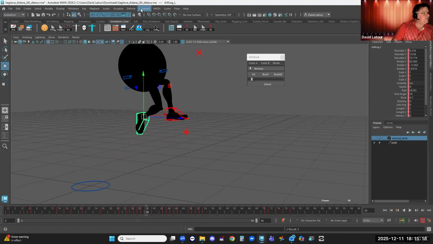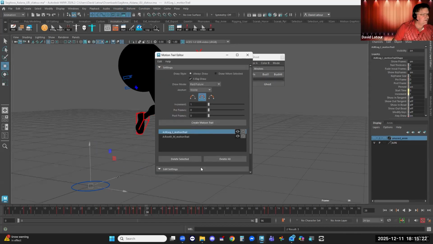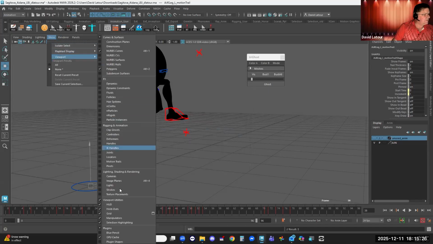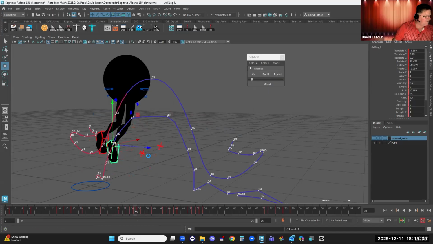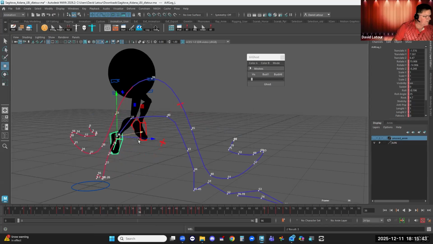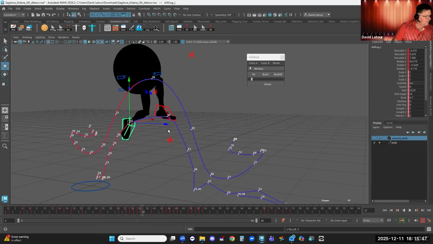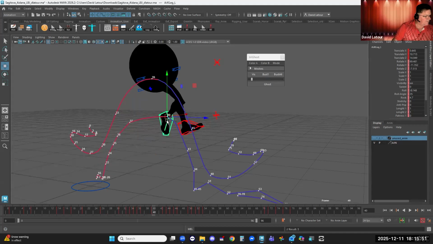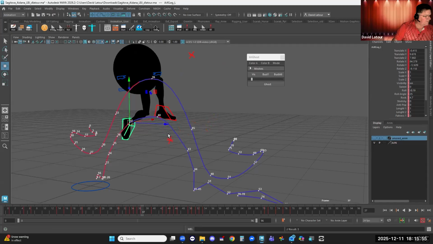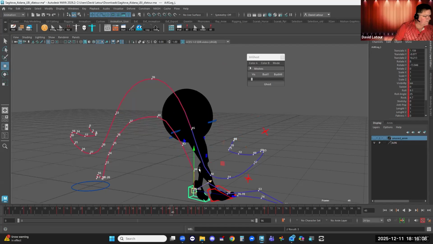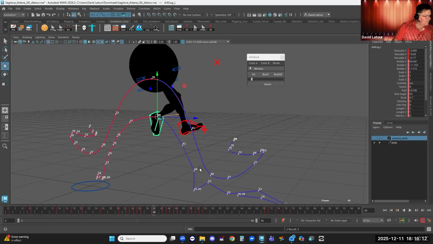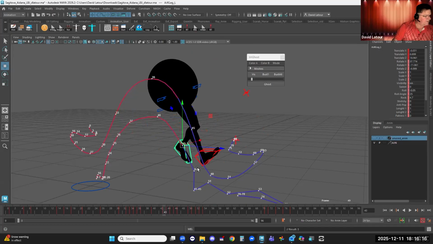We put an animated motion trail on this guy, because that sometimes helps. That's going to make it a little more predictable.